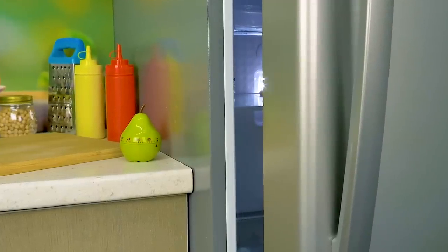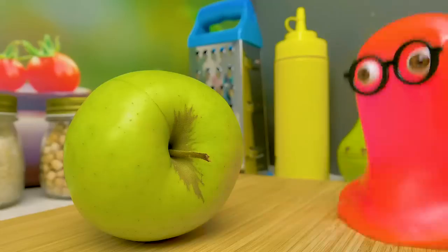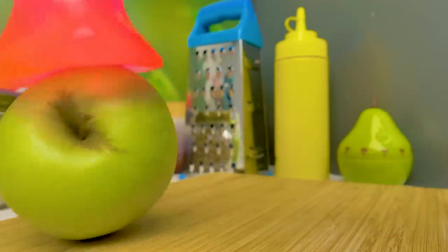Those artificial sweets made me really hungry. But there's nothing interesting in the fridge. In this situation, I can't even eat an apple. Let's rock!